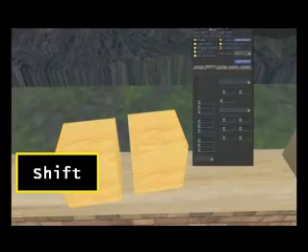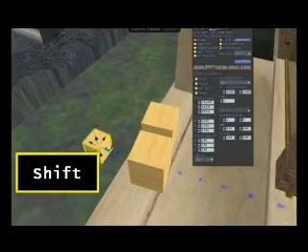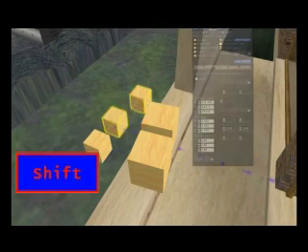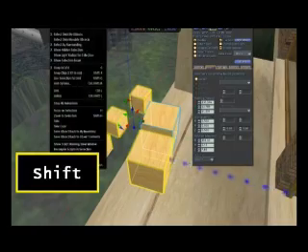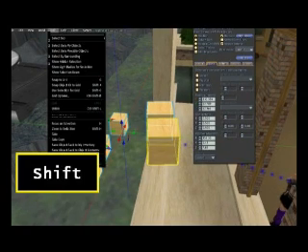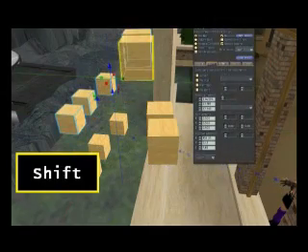And what else can we do? Let's make some more boxes out here. There's one, there's two, there's three. Yay, I can count. Shift click all of them and go to tools and link, and now all five of them act as one object. And you can link things that are a bit of a distance apart, but once they get too far apart it won't link.